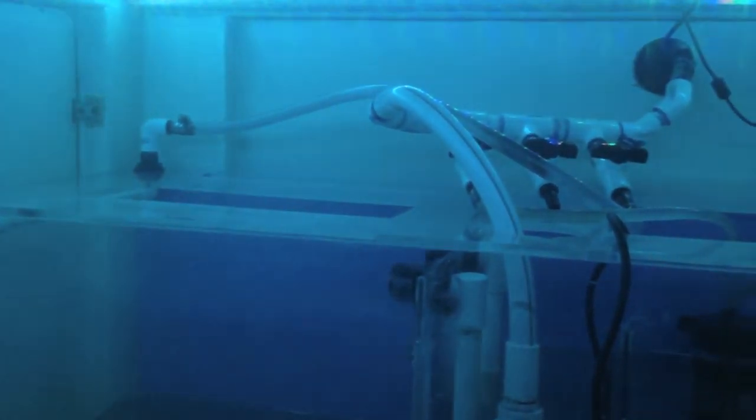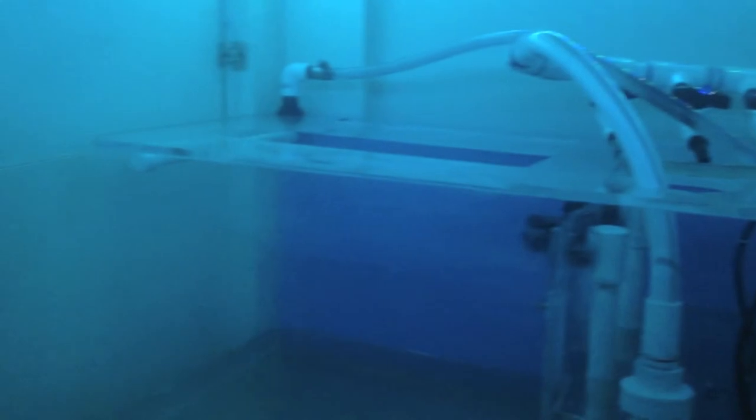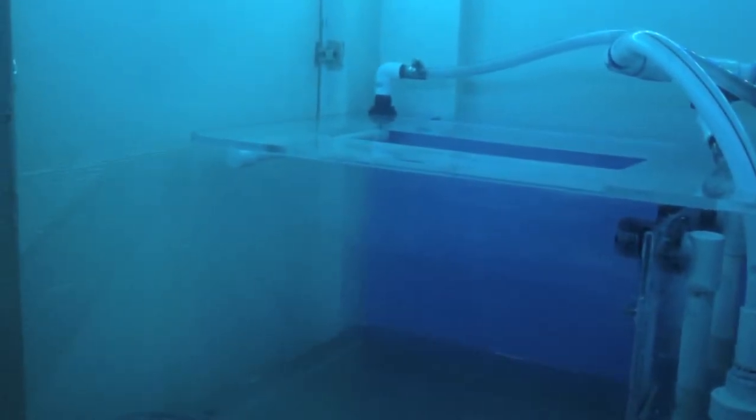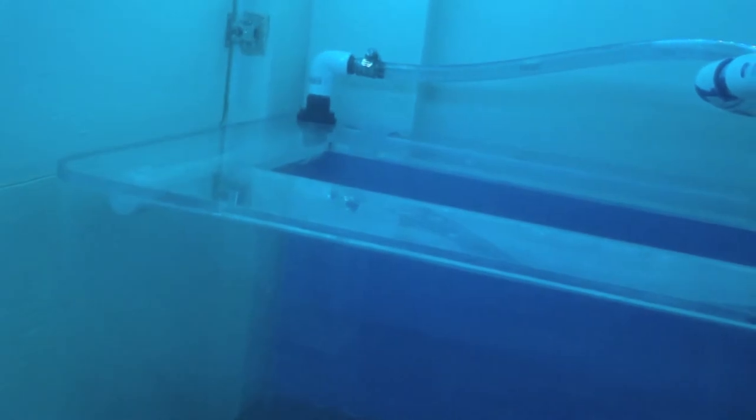It's running through a vinyl tube into this last manifold valve right here. I'm going to flip that on and it's going to go through that bulkhead and come out this spray bar. I'll go ahead and do that right now. So that's how water gets into the refugium — and that was with the valve all the way on, so I can adjust that. That's quite a bit of flow, but yeah, that's how the refugium is going to run.